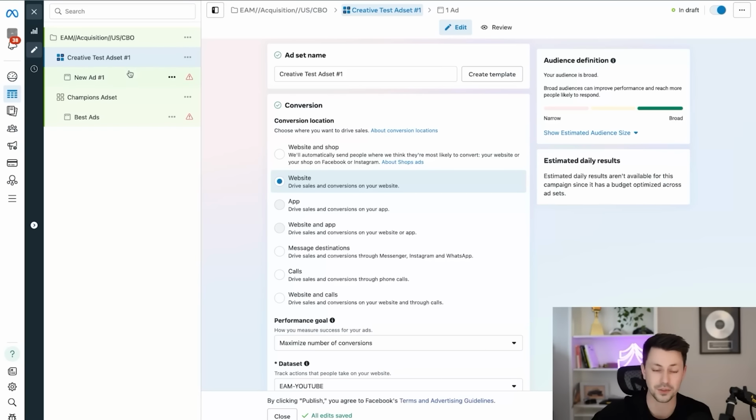And so I'm going to go through and explain on the ad level now how we actually do this, and then come back because it will kind of go nicely into how we test our third type of ad set in this campaign. But just know this creative testing ad set is going to be the most common ad set that you use. And so what goes inside of this creative testing ad set?